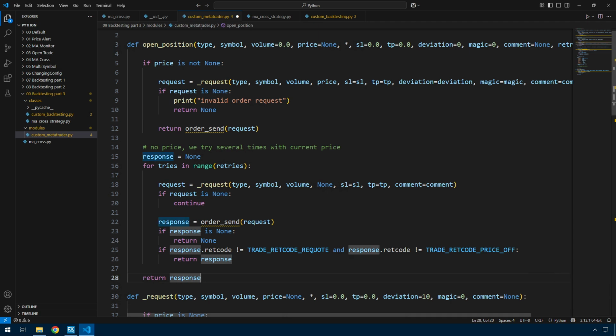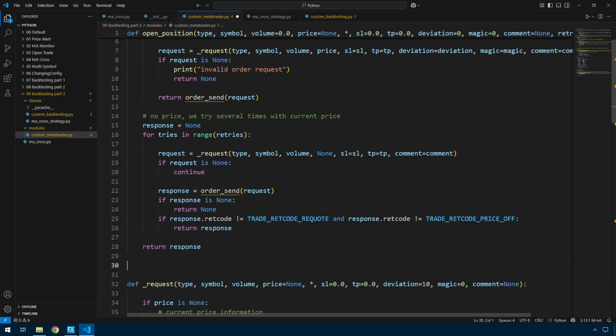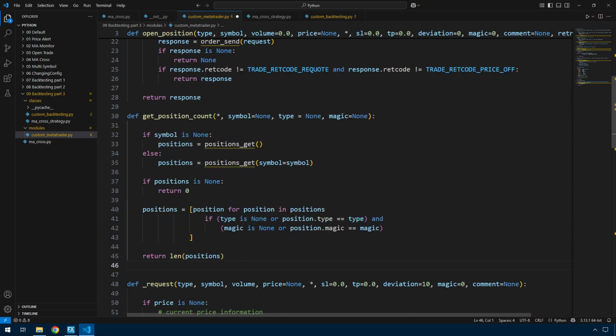From the last video, you'll also remember that inside the strategy, I have a call to get the number of open positions. I'm going to move that out of the strategy and put it in here because I think it's really a Metatrader type function. So get position count, symbol, type, and magic, and they're all optional.